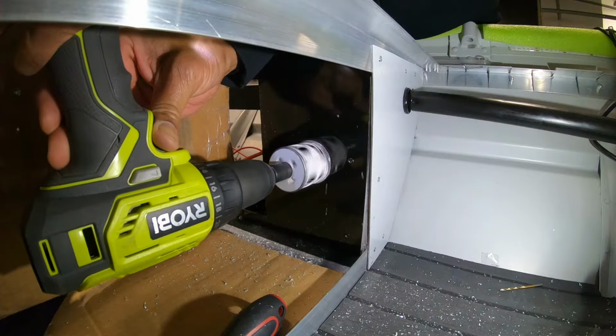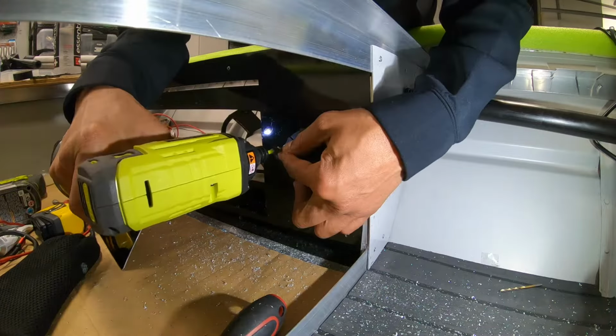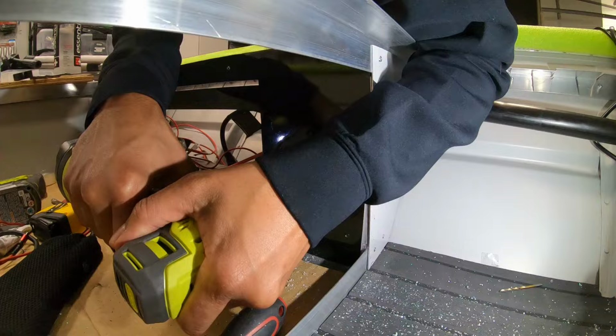This was kind of a last minute decision to install the AC port right here. I thought this was a great location in the boat right next to the control panel. So now you can charge all batteries with one plug.